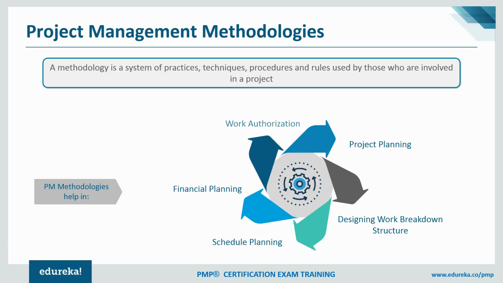And next is financial planning. So we'll be able to come up with the financial plan effectively. Financial planning will also involve the budgeting aspects of the project. Apart from that, how are we going to release funds on the project? You also plan for releasing funds at different milestones of the project. So those aspects are also covered as a part of financial planning.